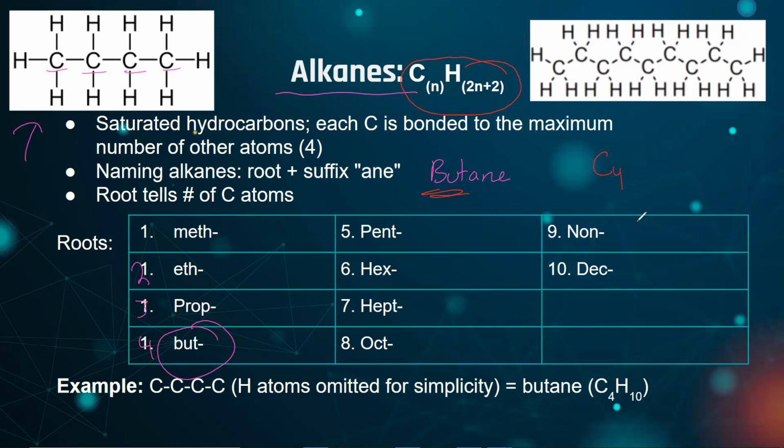And to figure out how many hydrogens you have without drawing it, you can just use this little formula. H sub 2 times 4 plus 2. And so if we were to simplify that, we'd end up with C4H10, since 8 plus 2 gives you 10, right? So if we were to go up and count these hydrogens in this picture, you have 1, 2, 3, 4, 5, 6, 7, 8, 9, 10. Look at that. Our formula led us to the right place. Okay, so that's alkanes.